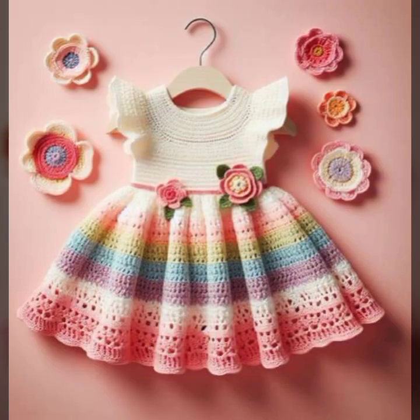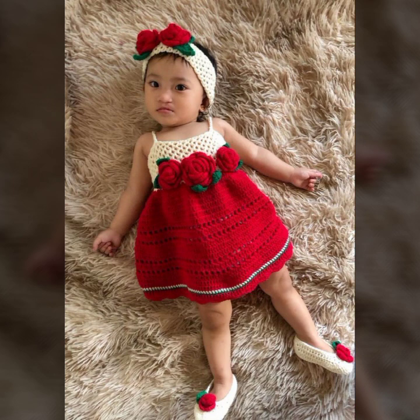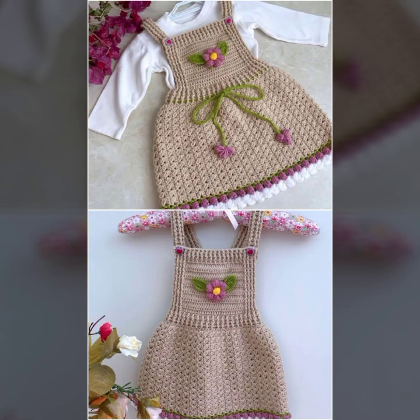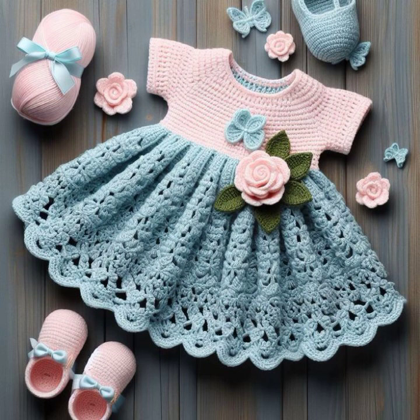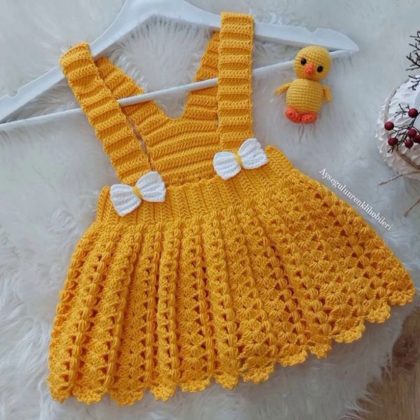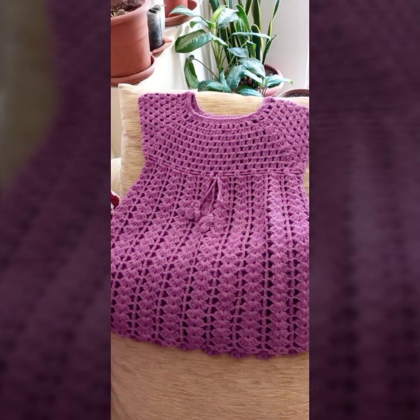Top trendy and stylish ideas, good-looking ideas, beautiful and most demanding, most-worn ideas. Hopefully you like these — when your baby wears this crochet frock, your baby will look more beautiful, gorgeous, pretty like a doll. Outstanding and beautiful ideas in different colors, different designs, beautiful crochet flower-decorated ideas, some simple and some with beaded stones decoration, different sleeve designs.